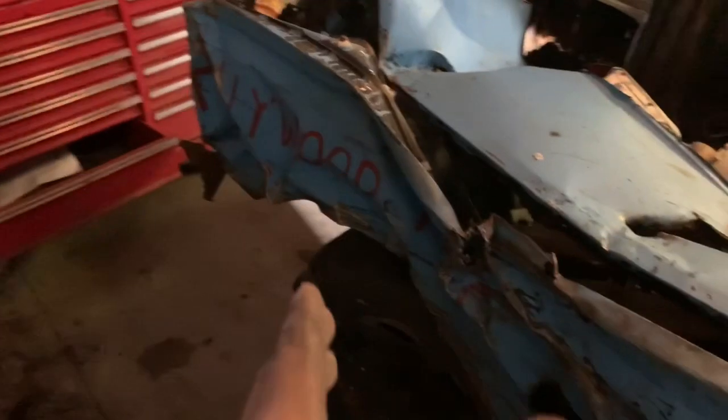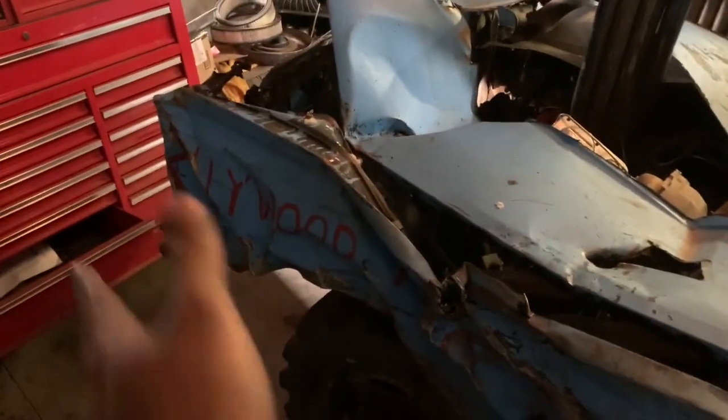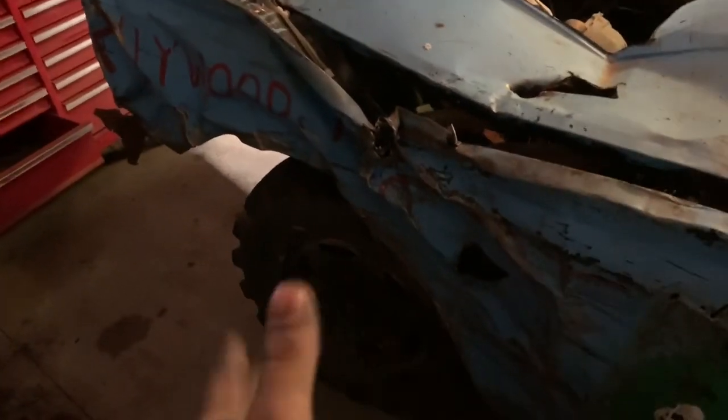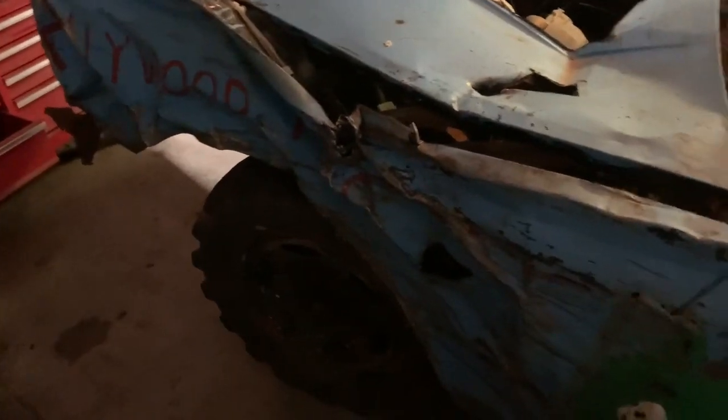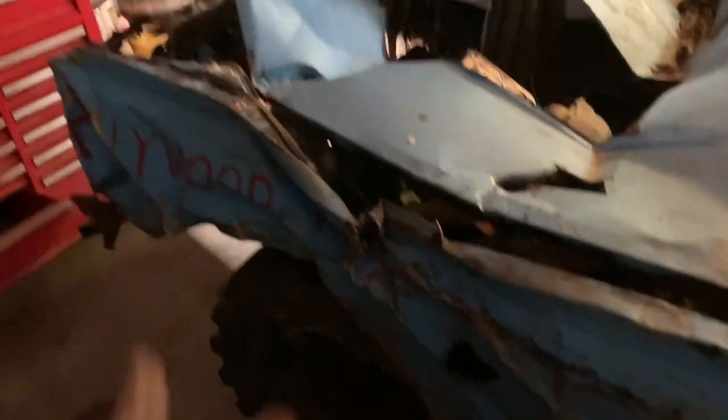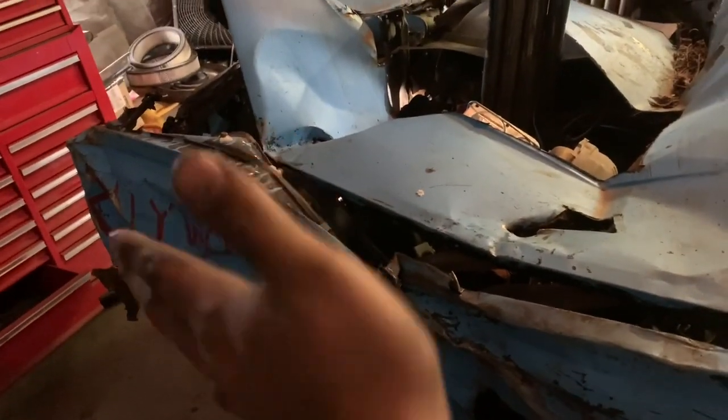I don't think there are any brakes in here — I don't think we ever put any in, but there might be some. This fender here is all goofed up pretty good. I'll get this pulled back out straight and a little bit better, but for now I did what I could to get tire clearance — it doesn't look too bad for what I had.